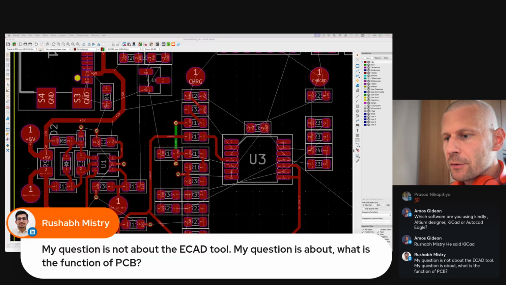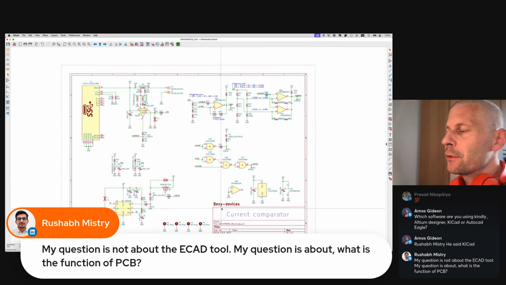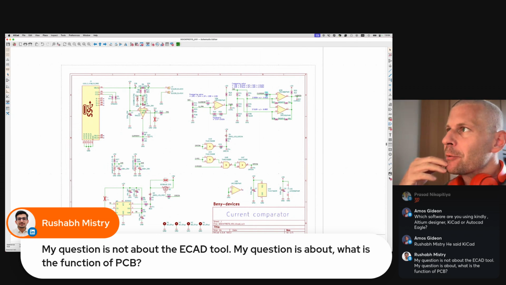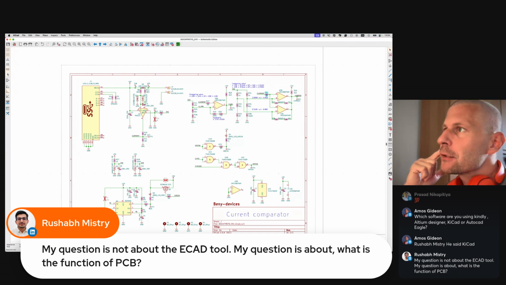Thank you for the question. The board is a small current comparator. The power supply is the USB Type-C connector. When the current flowing from the V-bus line is higher than 1 milliamp, the red LED should be blinking.